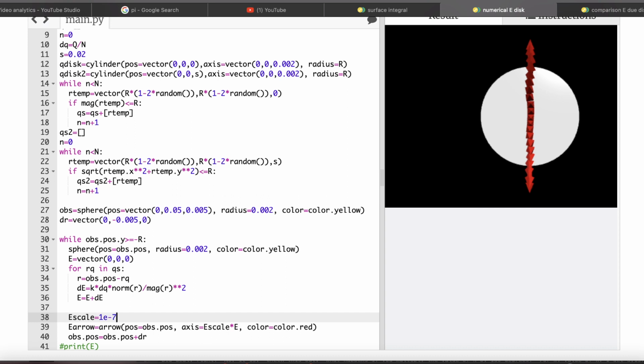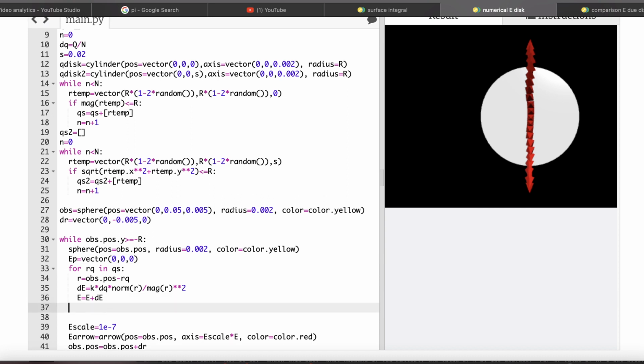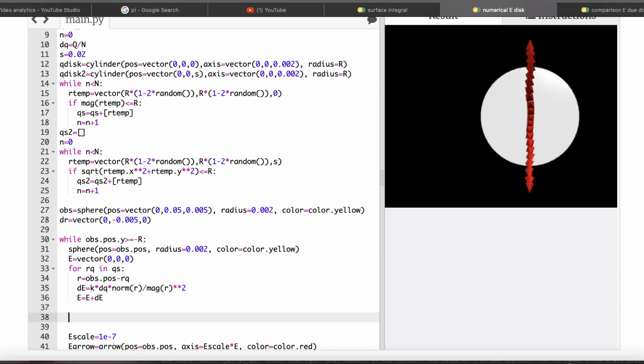Let's just try that. Now up here, I go and calculate, let's call this E plus, EP for E plus. That's the electric field due to the, well, I could do that with two things. That's fine. No, I don't have to do that. I just leave it as E. Now that goes through all the positive charges and calculates the electric field. Now I just need to do the same thing for the negative charges.